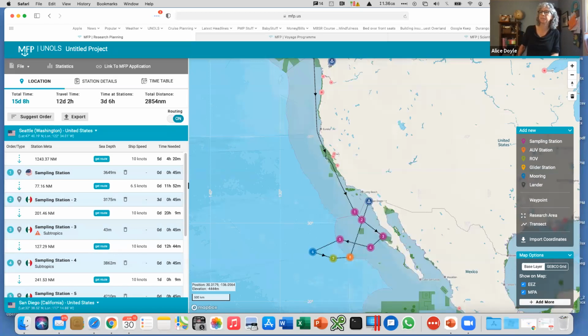Joanne Stock, go ahead. Yeah, so this is great that you could share it with other people. I'm wondering if I can share it with someone who doesn't have a login on this system, or does that person also need a login on the system? At this point, they also need a login on the system, but that shouldn't be a problem. Okay, because if I wanted to share it with people from like New Zealand, for example, that we want to plan some work with a New Zealand ship, is that okay? I don't see New Zealand listed as a country here, but it would be very helpful to be able to do this. I can't see why it would be an issue, but I'm writing it down just to think about it a little bit more.